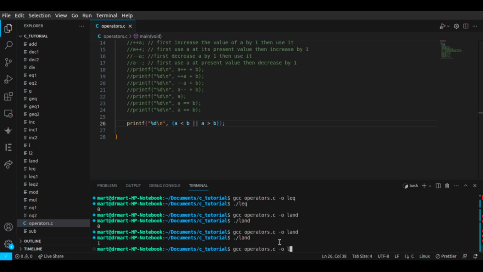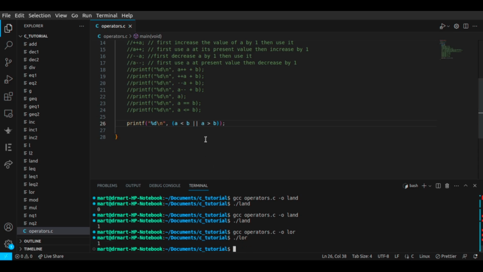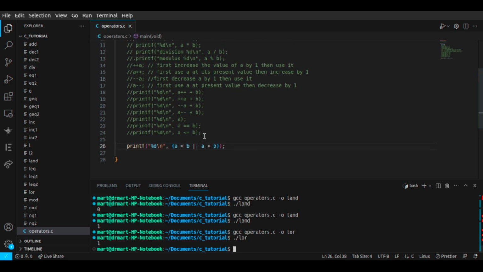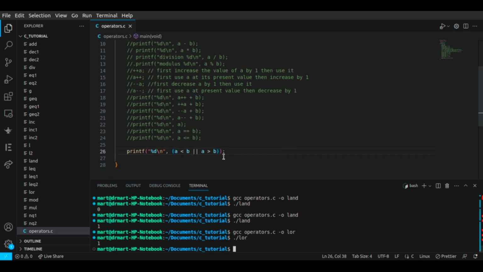Let's compile it to LOR. Run LOR. Okay, so this returns 1. Of course, A is not lesser than B, so this is 0. And then A is greater than B, so this becomes true. So that's why this becomes true.